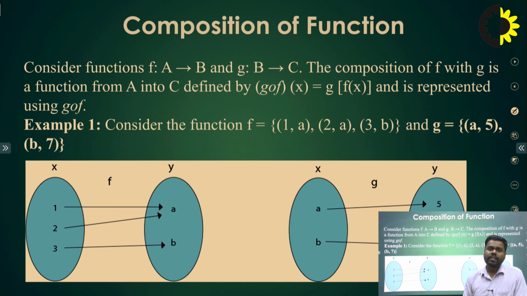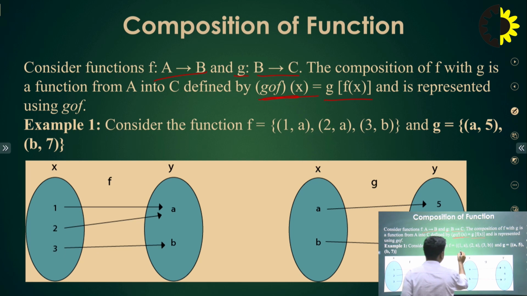As you have learned in the transitive property of a relation, if A is related to B and B is related to C, then A is related to C. Here also the composition of functions says that for the function f from A to B and the function g from B to C, the composition of the function from A to C is defined as g∘f(x). It is represented using g∘f. If the function f goes from A to B and the function g goes from B to C, then A is related to C. And how do we represent it in discrete mathematics? g∘f(x). As I told you in the example, if I am related to my mother and my mother is related to my father, then what is the relation between me and my father? That is a simple thing.